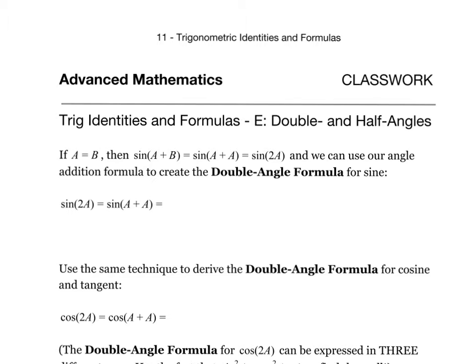So we've looked at angle sum and angle difference formulas for sine, cosine, and tangent so far. So that's the situation: sine of a plus b. A and b are different. And we've worked out a formula for that before, and now we're saying, well, what if they're the same? Sine of a plus a, and that's really sine of 2a. So we want to look at what these formulas for angle sum look like when we're using the same angle for both of them. That whole category of formulas is called double angle formulas. So we're going to look first at the double angle formula for sine.